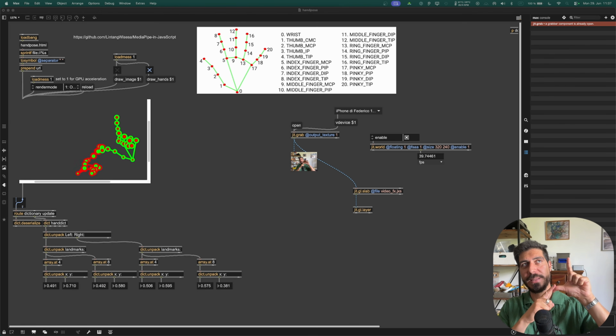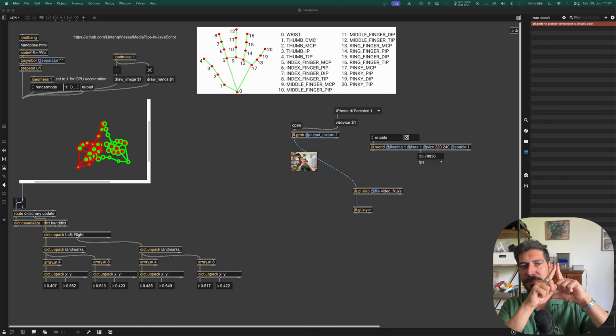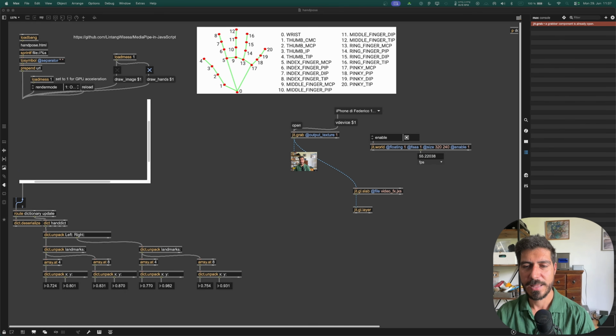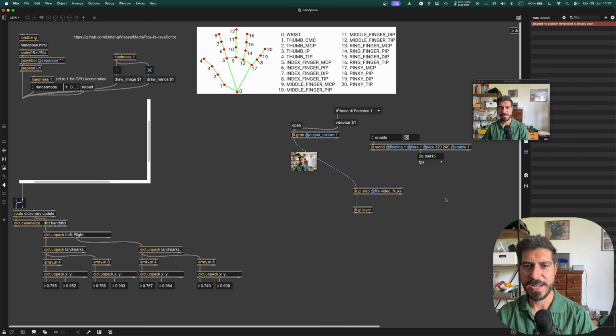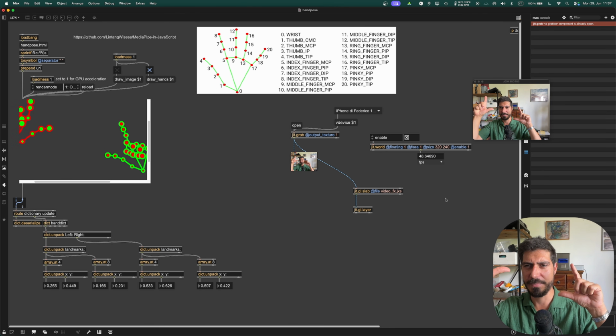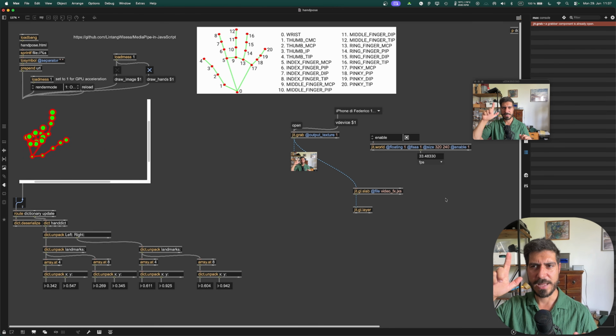So the bottom left is always going to be the thumb, and the top left is always going to be the index. And same here, top right is going to be the index, bottom right is going to be the thumb. The fact that this is flipped messes a bit up with my reasoning, but this thumb here is going to be the bottom left, while the index is going to be the top left.